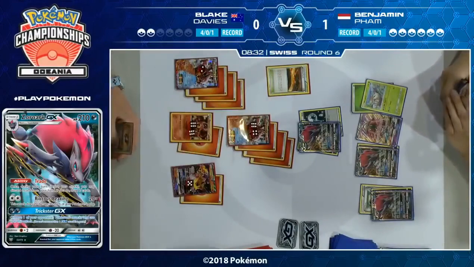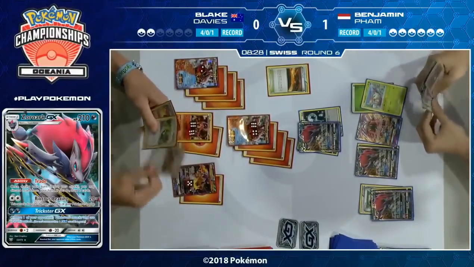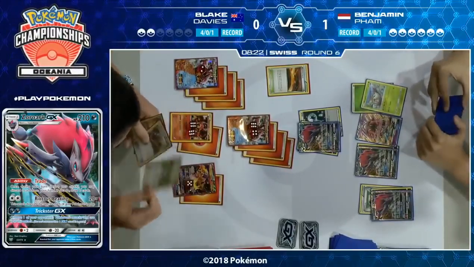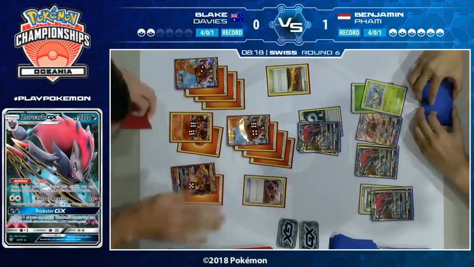Whew, we got Scorched Earth. 2 cards off of this. Does he find Professor Sycamore? He finds energy retrieval. Energy retrieval means he gets a couple of Steam Ups. Do you double Steam Up and then play N and hope to draw a Choice Band?